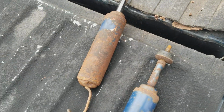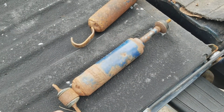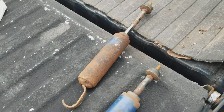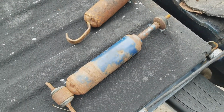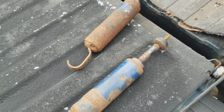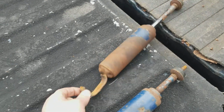is too short, which is weird because when I went to the auto parts store and explained what was going on, the shock the guy gave me was this exact same length. And I was driving, and not even a week later, I heard this thunk, and I was, what the hell was that? Pulled over, and I'll be damned, the brand new shock I had looked just like this. I mean, the exact same failure.